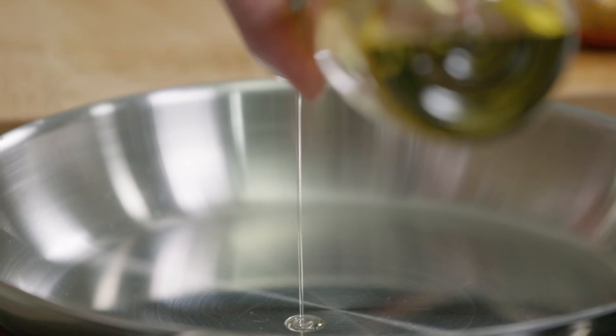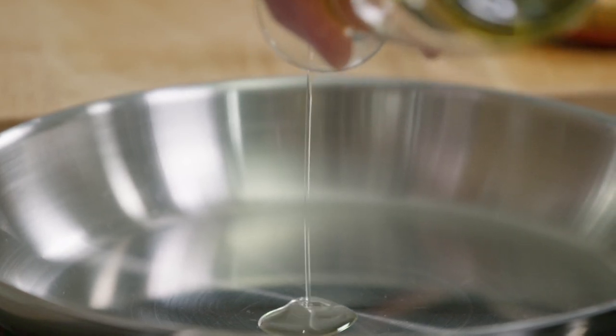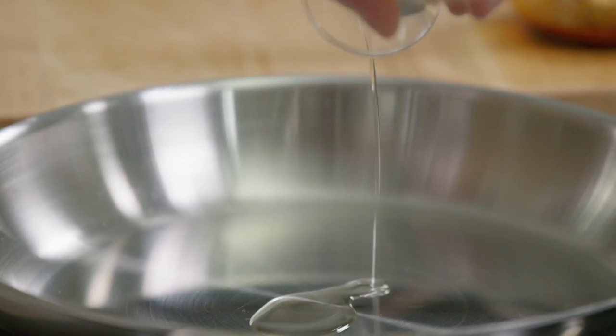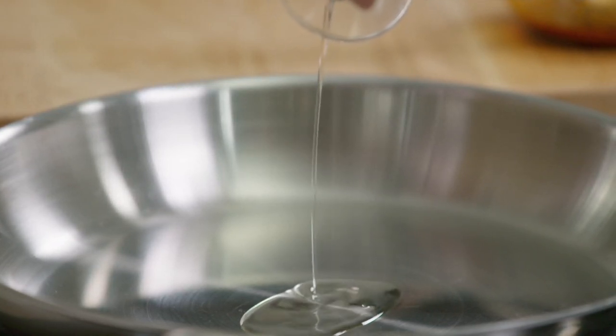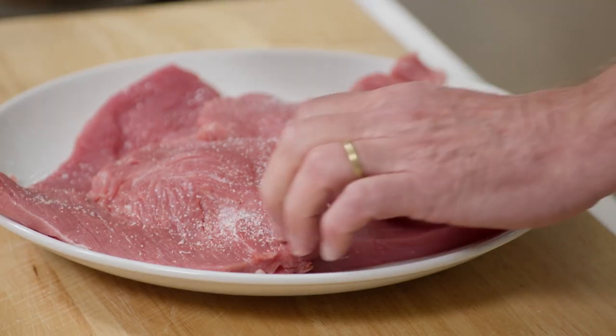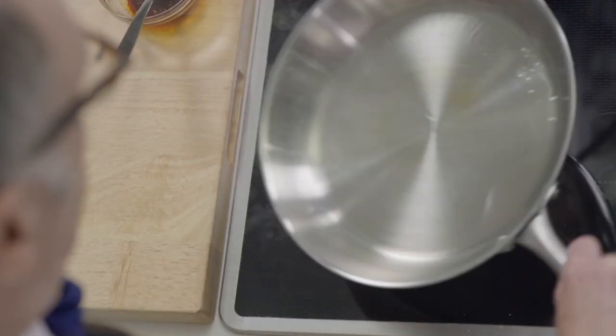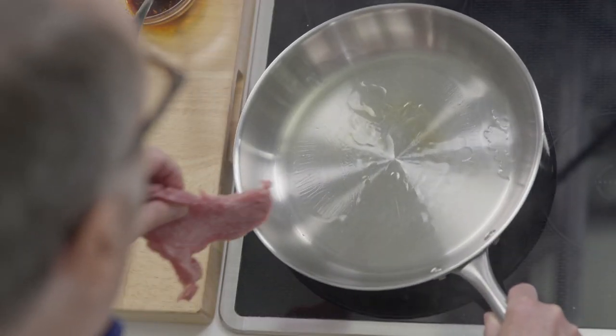So put about a tablespoon of grapeseed oil or Nutri-Oil in the pan. Get that nice and hot, just before it smokes, when it starts to shimmer. Then we know the pan's up to temperature. So just a little bit of salt on each side. Pan is nice and hot.